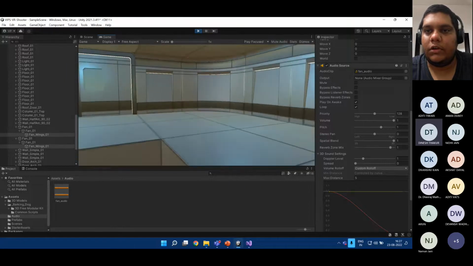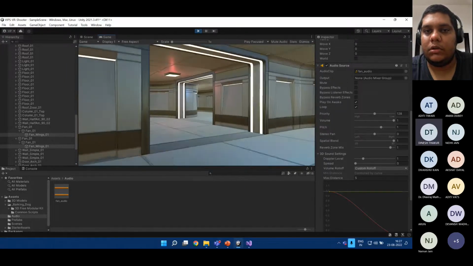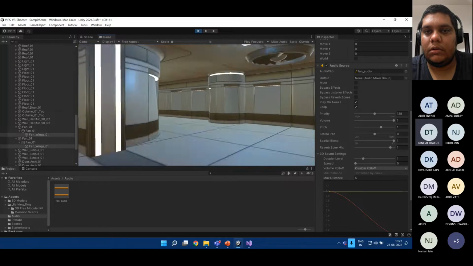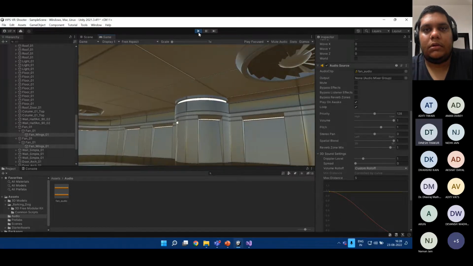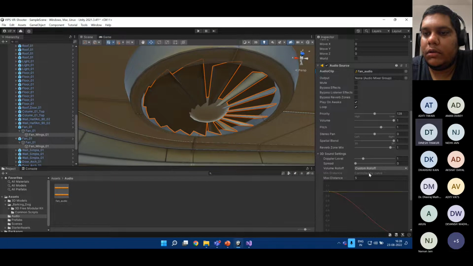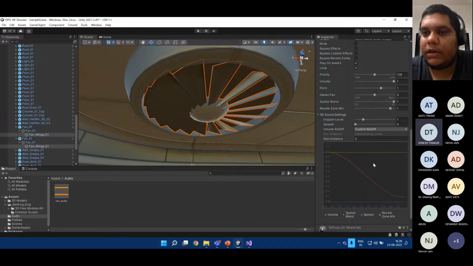The volume of the audio is very low, for some reason. When I checked it, it wasn't like that.